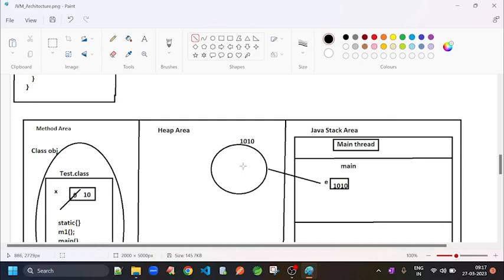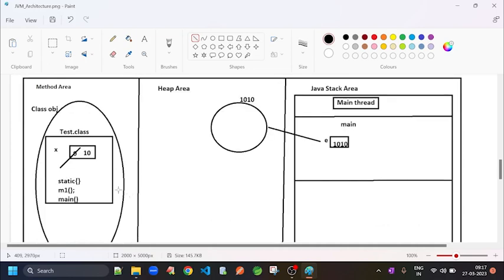But if the variable is a static one, then the reference variable will be stored in the method area, inside the class object, the dot class object. And in every situation the object will be created inside the heap area.